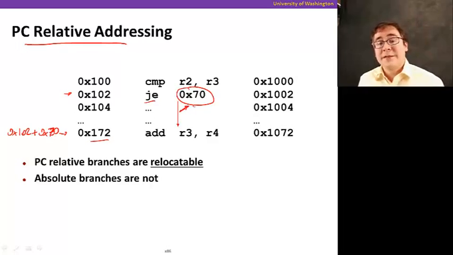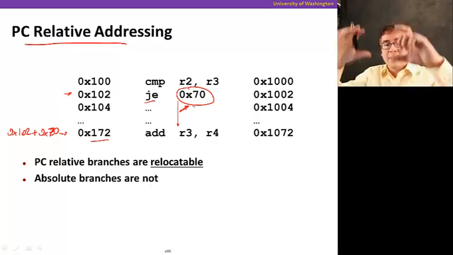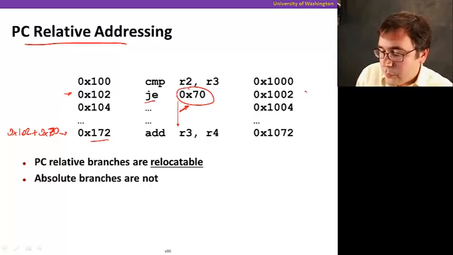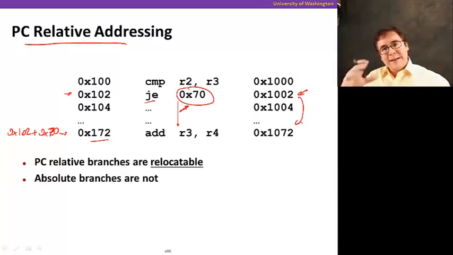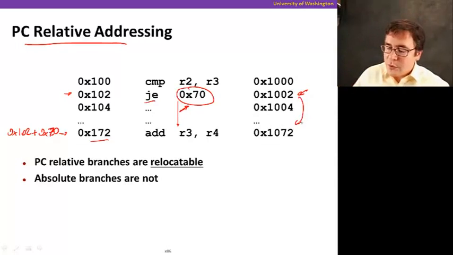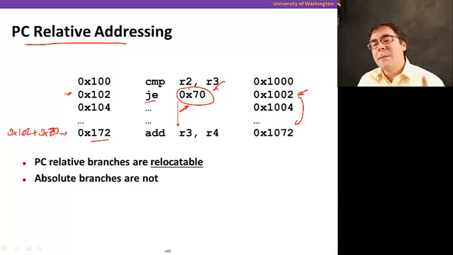That's called PC relative. And the reason this is so important is because now we can relocate this block. We can just change, for example, the code to a different address, and it's still compatible, because if we change where the code is, since everything is relative, you're not going to have to recompute the targets of the branches in your code. But note that some branches have absolute addresses. In that case, they're not relocatable.